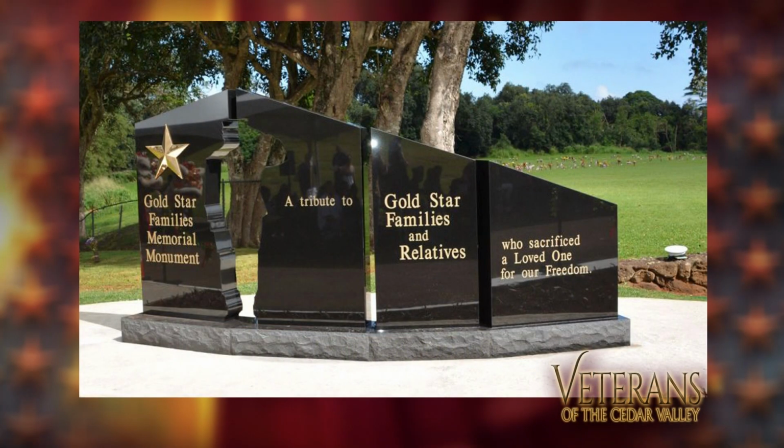And then Mark, the city will be providing some assistance on installation of the monument, I'm sure, just like they did with the entrance sign there at 14th and Waterloo Road. Yeah, we haven't worked those details out yet because this is such a new project, but a lot of the improvements that you see in the park have been in-kind donations, like Mike had mentioned. Individuals have donated concrete, individuals have donated the stone.